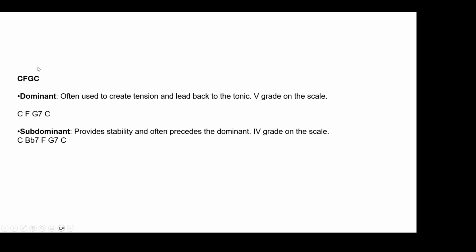So if we take again this progression that we modified with a G7 here, you can borrow a chord from the F major scale to add tension when you are coming to the F. So when you are going from C to F, you can add a little bit more tension and make your progression more interesting with the subdominant of the F. So you see, we are borrowing this chord from the F major scale, and it is a chord that is not in the C major scale. It adds tension to this F, making the composition more interesting, and we are still in the same C major scale.